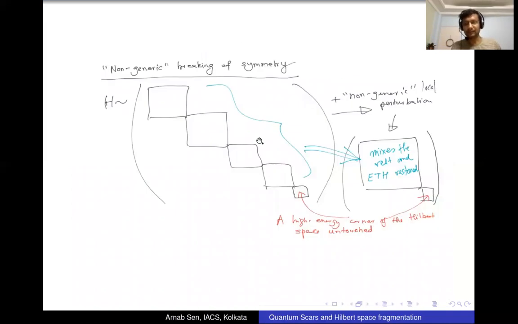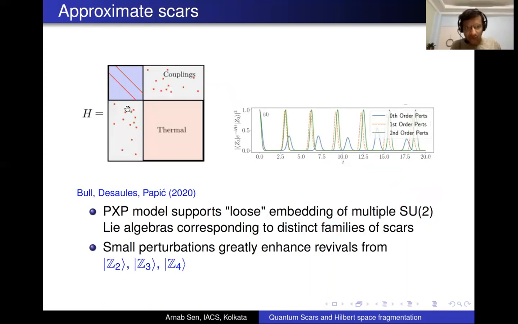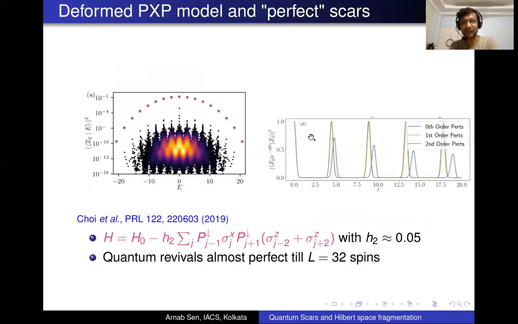But you see, in this problem, the separation between this subspace and this subspace is perfect. There are no matrix elements between this state and this state if you look at the Hamiltonian. But if you look at the PXP model, there are actually small matrix elements, which I've indicated by dots here. If you didn't have these dots, I would have called the things which live here perfect quantum scars. But because you have these dots, in the PXP model they are actually imperfect or approximate quantum scars. Because the strength of these matrix elements which connect these quantum scars to the rest of the thermal ETH states is very small, what you see is that there is this long time scale emerging here, which I had also more clearly shown in this graph, for example.